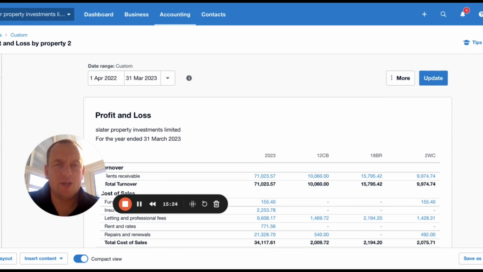And yeah, just to show you here, so you can see that it's worked. It's taken me to the correct report, which is really useful. This is the main one you really need. So just as long as you've got a profit and loss by property, you'll be able to see the different financial performance of each property. The thing that might cause you issues is that you just need to make sure that any expense that goes into your dashboard, you allocate it to one of the properties.